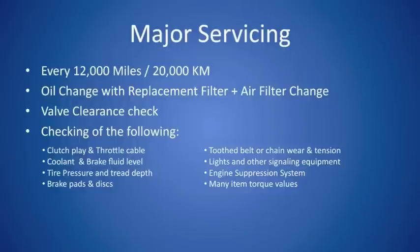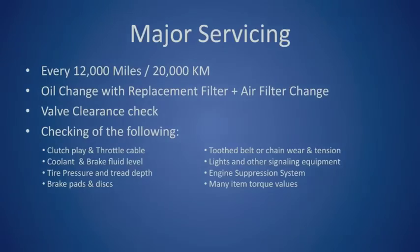The big item on here isn't necessarily the oil change and filter replacement like it is on the minor. This one also adds in an air filter change as well. The big item here is going to be this valve clearance check. It takes up quite a bit of time. It uses a few special parts which are only available via BMW dealers, and honestly it's so complex that we're not even going to get into it in this video. In addition to the valve clearance check, there are also quite a few torque values that need to be checked by the dealer as well.